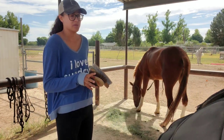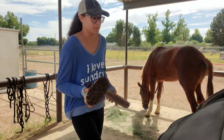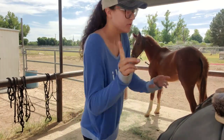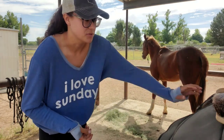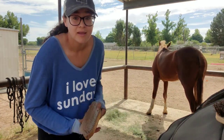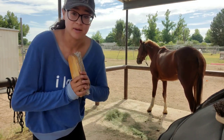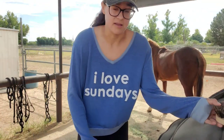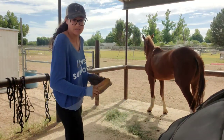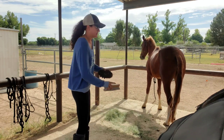Pretty crazy reaction, most people will say. And he did loosen that halter a little bit, so I will tighten it back up, but hold on. If I would have walked away from him when he was reacting like that to just the brushes on him, then that obviously would tell him, oh, if I react, they'll back away. So that's why I just waited till he finally relaxed, then I walked away. Obviously he was overreacting, because brushing is nothing, and I'm going to continue to do this sound as well because it bothers him.